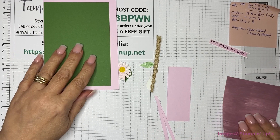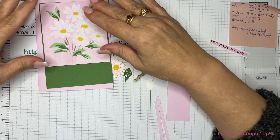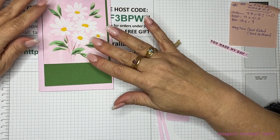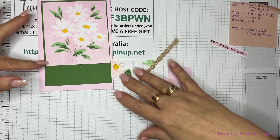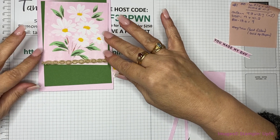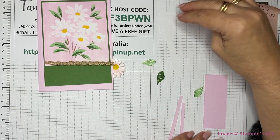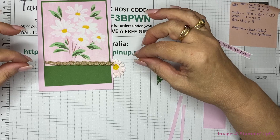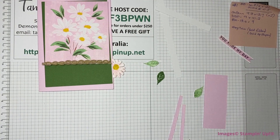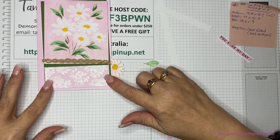Then I've got my designer series paper — these were made for imperial design, so most of the DSP cut-out bits I've trimmed down just slightly. This piece ends up being 9 by 10.2. I've also got some wavy trim. I originally wanted to use the gold ribbon but that's no longer in stock. I thought about gold specialty paper, but I actually ended up deciding on the wavy trim.